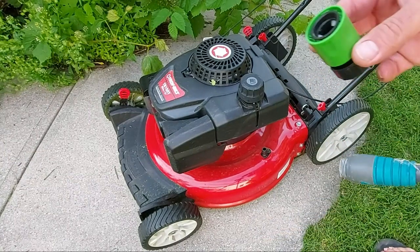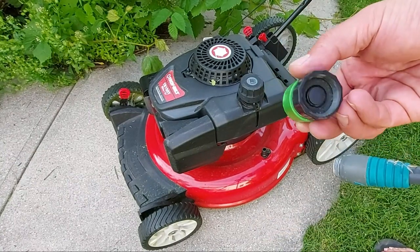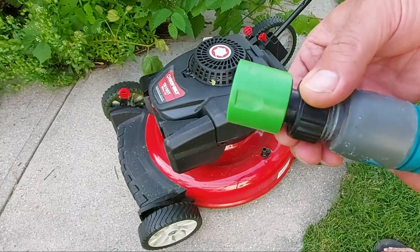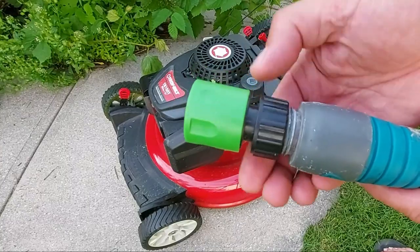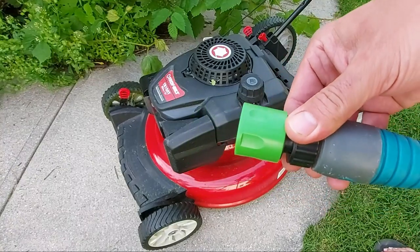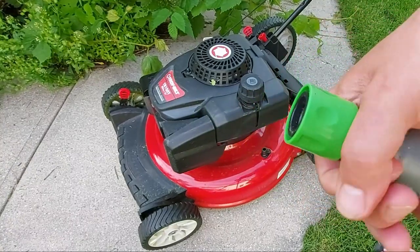So yeah, there you have it. Mowed lawn with the new 5 horsepower, 163cc Troy-Bilt commercial grade 21 inch push mower.